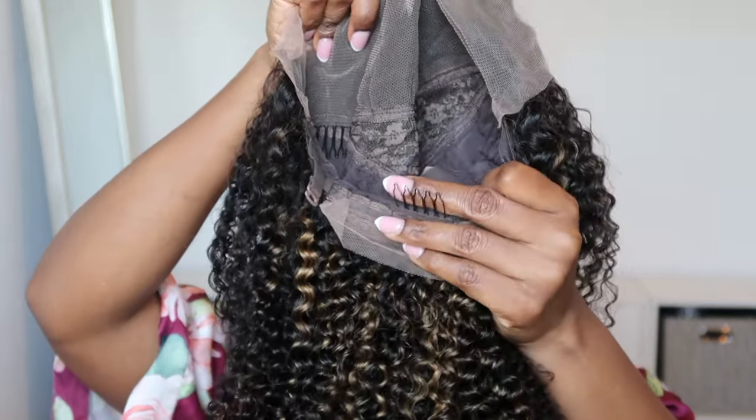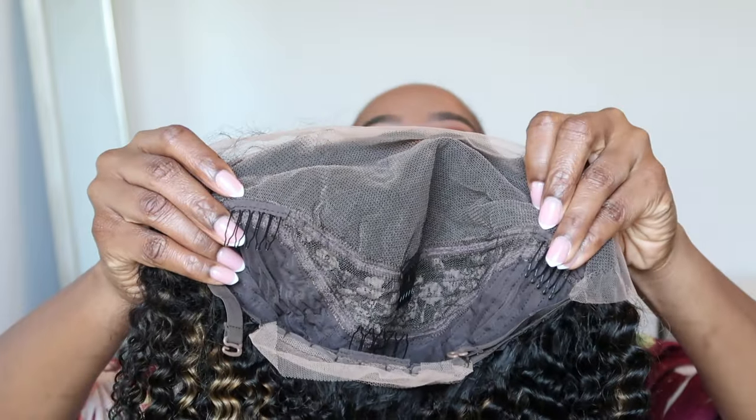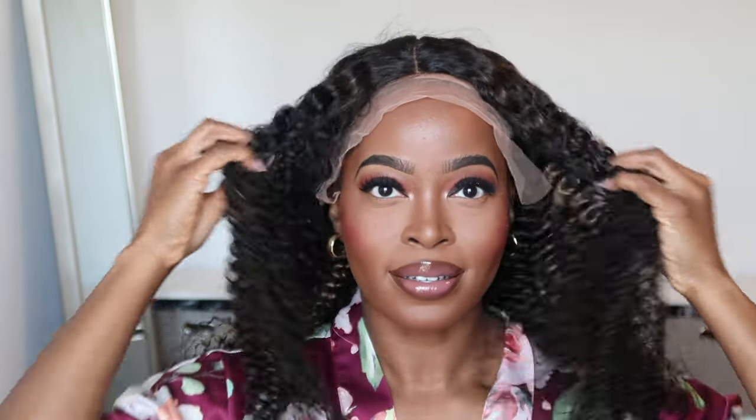All right, so now I'm showing you all the cap construction. It does come with four combs on the inside and you can use those for added security. My unit is in length 20 with a density of 220%. I feel like for 220, it does seem a bit average. So I wouldn't necessarily recommend going down in density because I feel like this density is actually perfect. But if you're someone who doesn't like as much volume, then perhaps going down might work for you. But I love full hair. So 220 is just right.